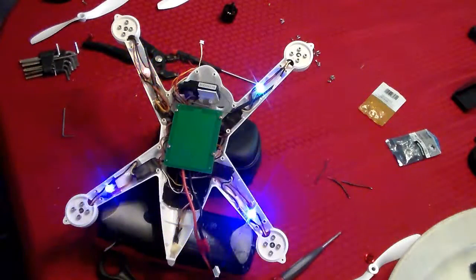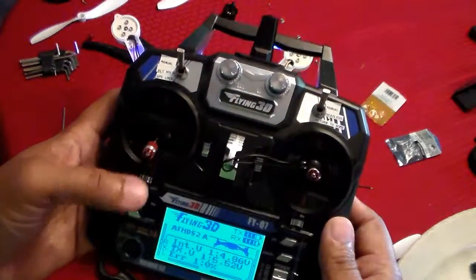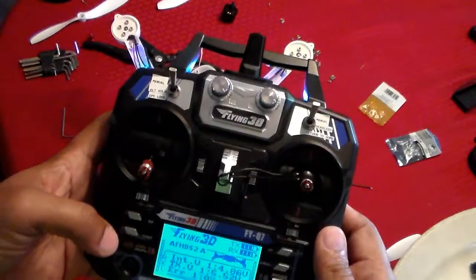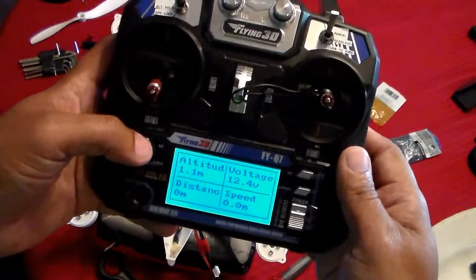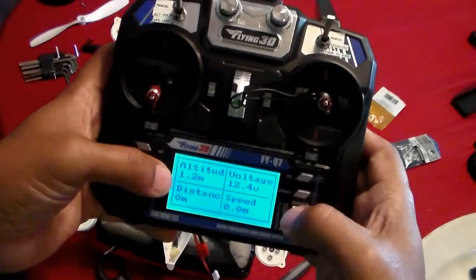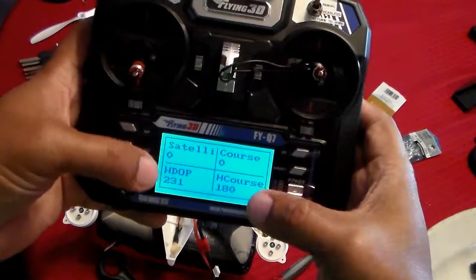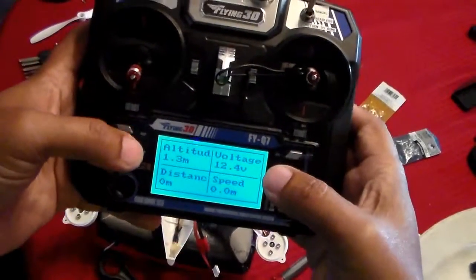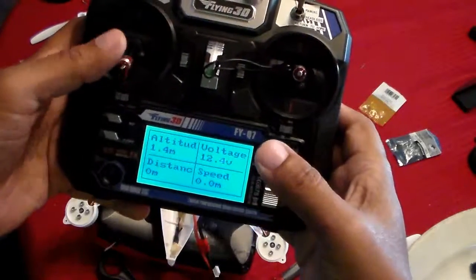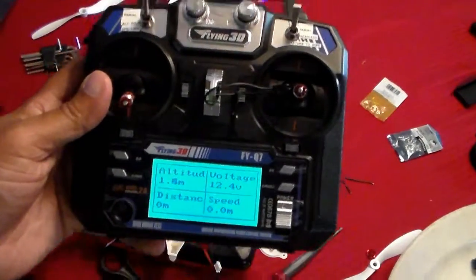Okay, looks like we got all good lights. Turn it on the controller. Okay, we're showing a voltage and altitude, distance and speed, so we're getting telemetry. 0 satellites, of course, yaw speed, but we're getting telemetry from the voltage and the altitude, so that lets me know the flight controller on board is working. So next will be a test of the motors. That's the main thing that I want to know, if all the motors are going to spin and not have any issues.